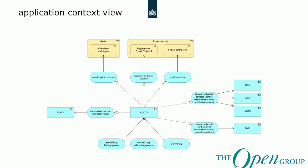You also get nice discussions on this, because if system Plato is giving a service to this one, does this one have the same service in its context diagram? So especially in the beginning, you saw a lot of differences, because if A is using B, does B know, and is it the same thing? So we have a lot of these kinds of diagrams, and it's good for an overview. On a technical level, the pictures will be much more detailed and difficult, but this is pretty much understandable.